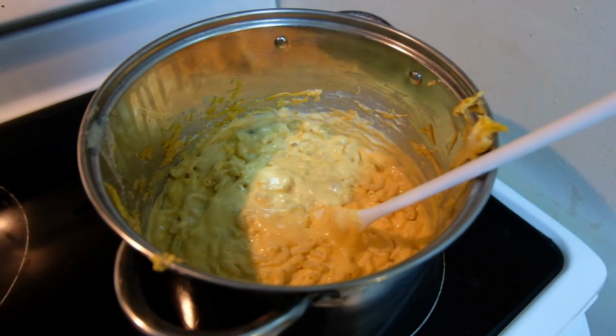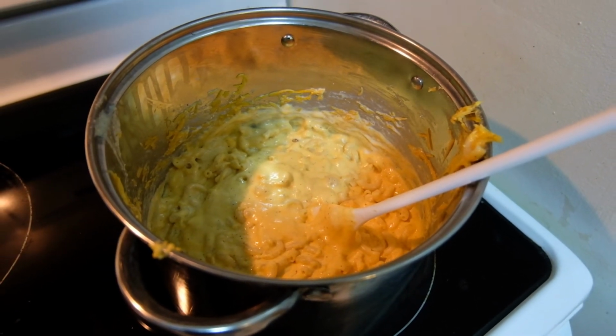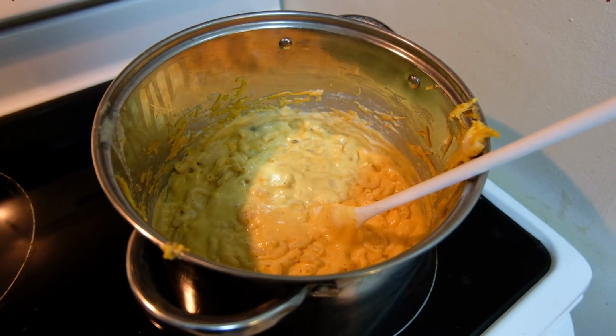Actually, I ended up stirring a little bit more milk in there because it didn't seem like it was creamy enough. It was too thick. It needed to be a little bit less thick.